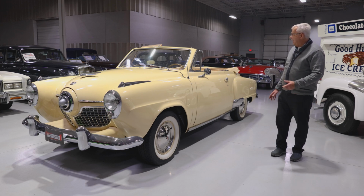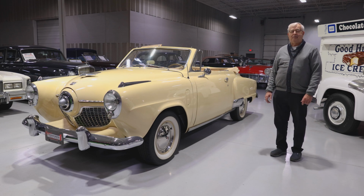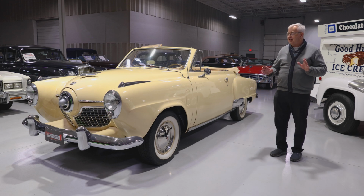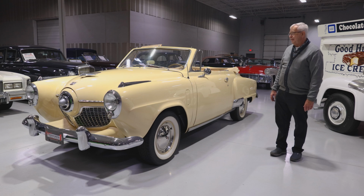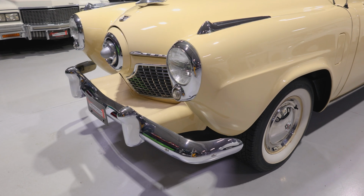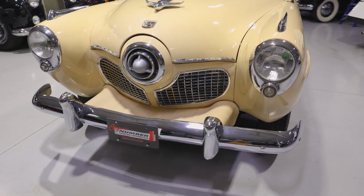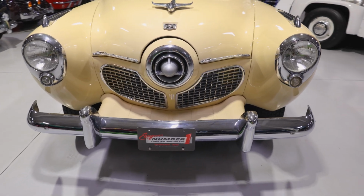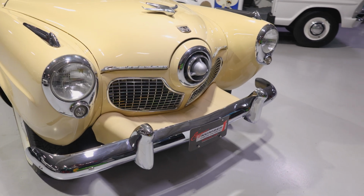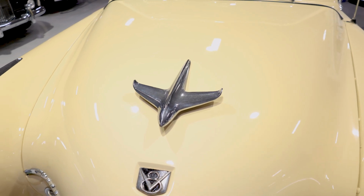Well, I'll tell you what, let's get back to a 1951 Studebaker, and it's the second year for the Bullet Nose. Probably the most sought after Studebaker design, because it looked like a jet airplane engine intake to me. As a kid, this was one of those super cool cars, no matter what. But this is what everything was going after 1950, give or take. Everything was looking towards airplanes, jet airplanes, rockets, all that stuff. And Studebaker was one of those to kind of capitalize on that very idea. Yes, don't you love that intake look? Look at that hood ornament on it. That is just really a cool hood ornament.